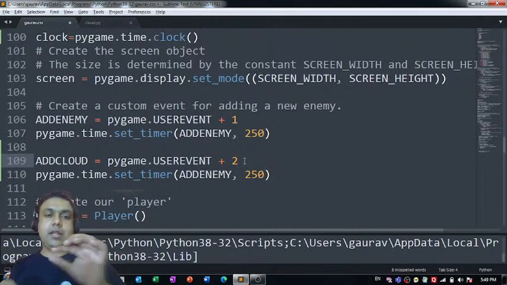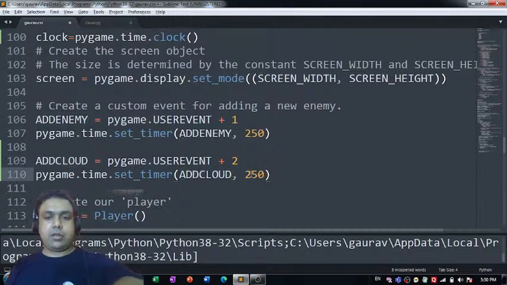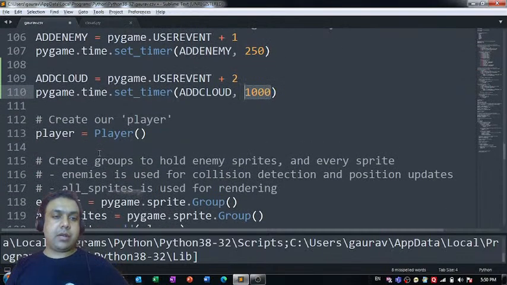I want the enemy should go ahead and the cloud should move a little bit slow, or they should appear at two different points. So that's the reason here I have added one, and here I have added two. And besides that, what I can do, I can change this one to 1,000, right? So 250 sprites of this and 1,000 sprites of the cloud. I think that is going to give us a very good output.